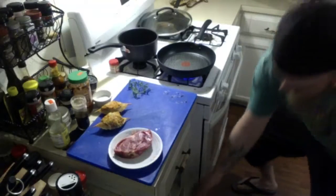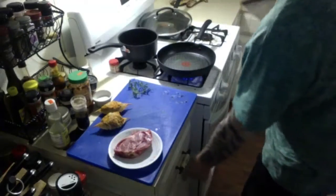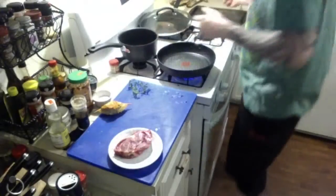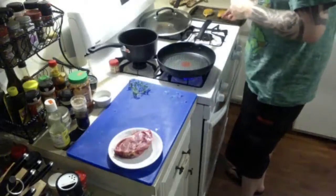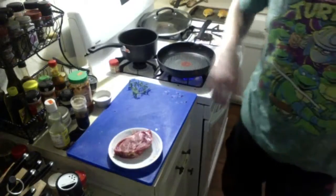I'm going to grab a tray down here. All right, that's what I'm going to set my crab on. So we're going to get these guys out of the way. They can be on their own thing. There, that's out of the way.